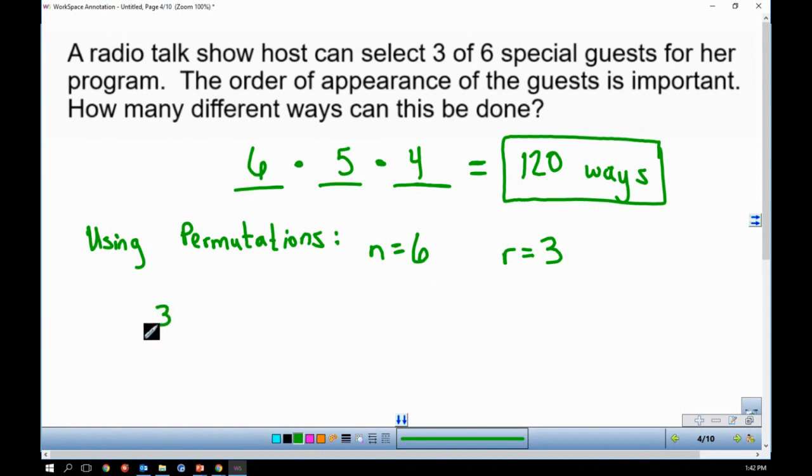So we set our formula. So that's what it would look like in symbols. The permutation, where we have 6 and we pick 3, is equal to n factorial on top divided by n minus r factorial on bottom. You can certainly type it in like this, but there's an even easier way.